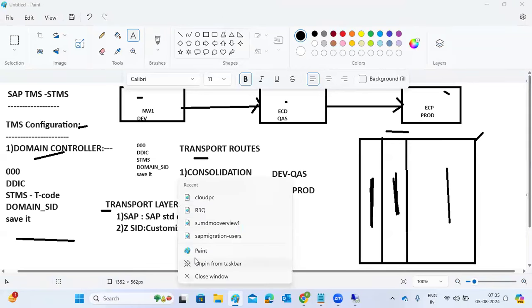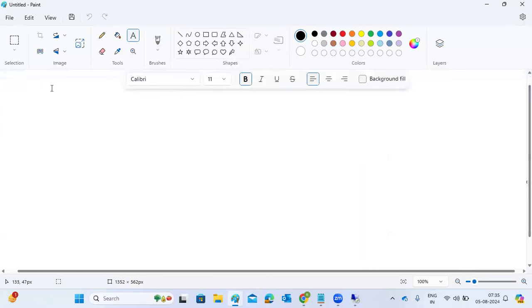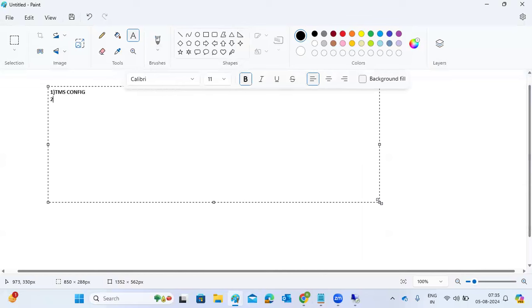So in the entire TMS concepts, we have 4 parts. One is the TMS configuration that we have performed. The second one is request creation, how to create the request. TMS configuration is done, now we need to test it out, how to move the data. Normally, request creation is done by our developers and functional team. The third one, request import, will be done by the basis team. Request creation is done by the developers and functional. This is a one-time duty. This is the daily duty. Every hour, every minute, every second, we have to do this work.